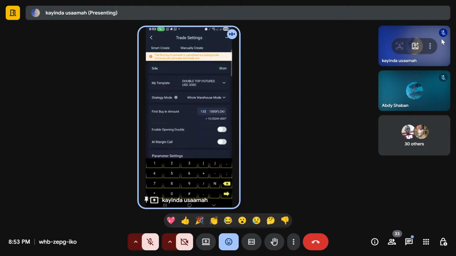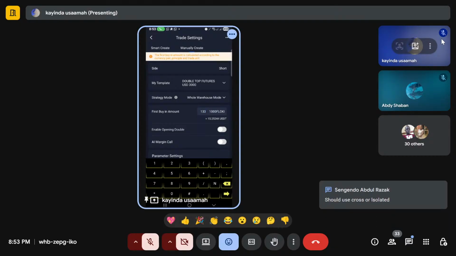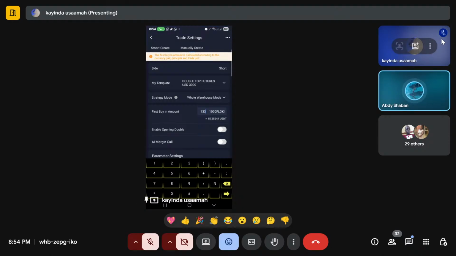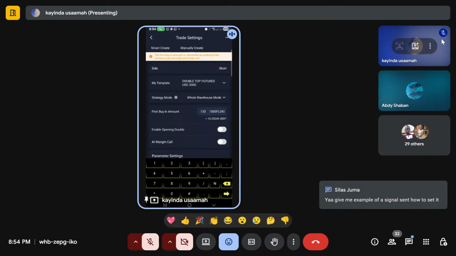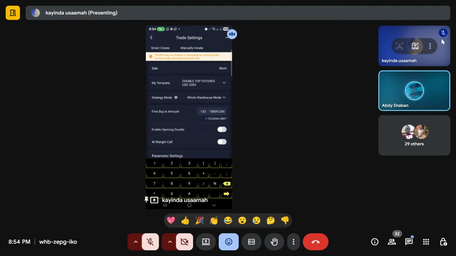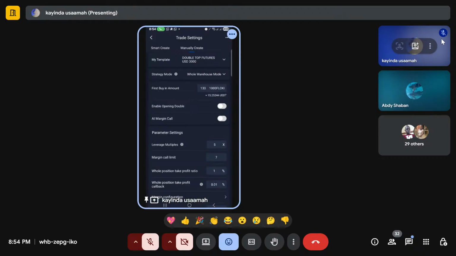Yes, ask your question. Use strategy, use cross. But there is a strategy for isolated. Whatever works for you, stick to that. I'm asking about the liquidation percentage: is it an amplified one or the real one? The liquidation price is the amplified. No, the percentage where you liquidate, if you are using 10x, is it the real one?